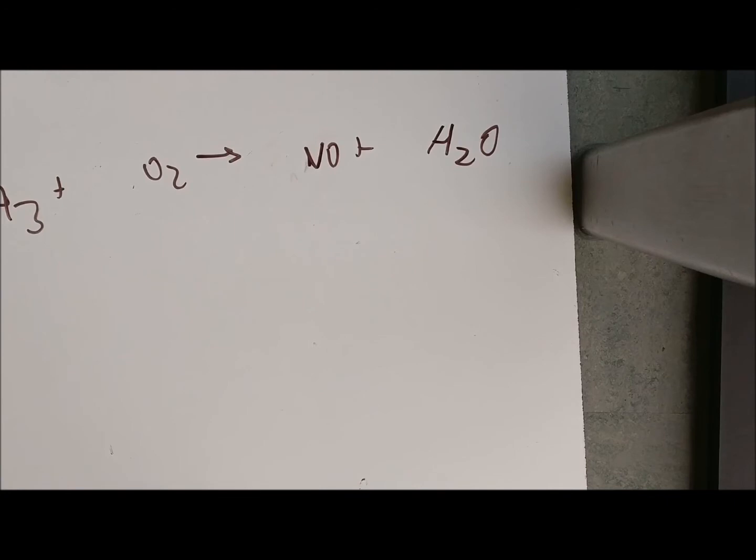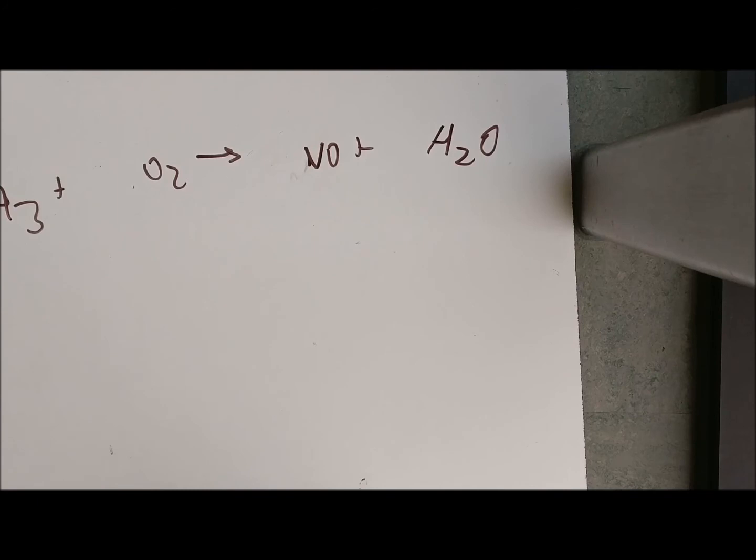On the right side, we currently have 1, 2, 3, 4, 5 oxygens. But on the left side, we can see that our only source of oxygen is O2, which means that on the left side, we can only get an even number of oxygen. So this makes everything more complicated because we now have to multiply all the numbers that we have by 2 so that we can have an even number of oxygens on the right side. So right now, what we have is 4 NH3 plus blank O2 yields 4 NO plus 6 H2O.